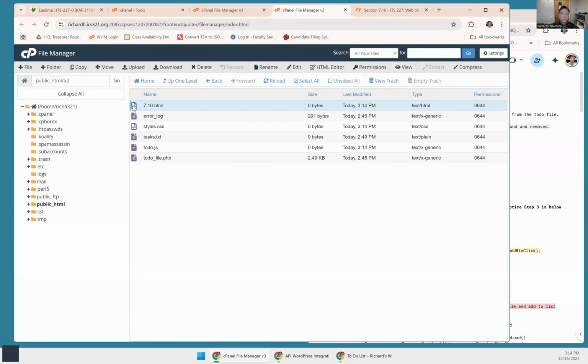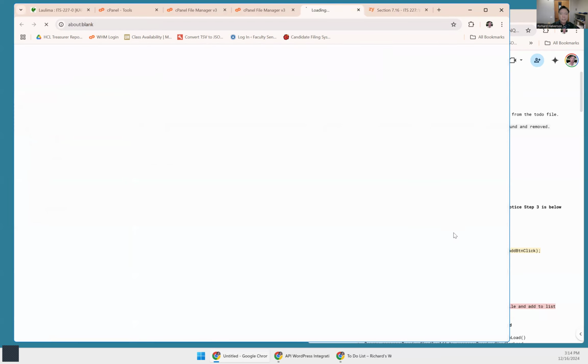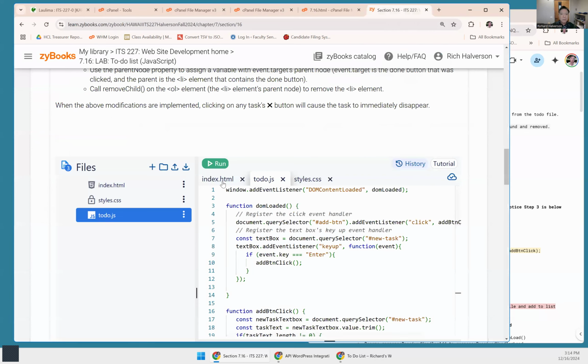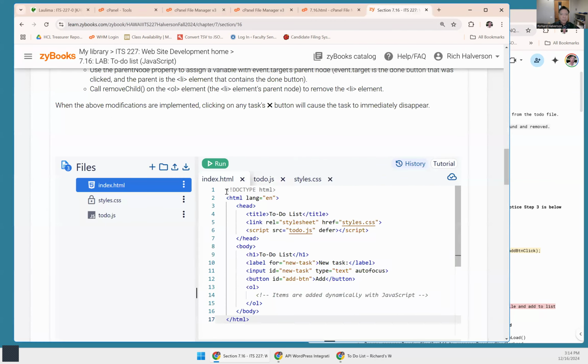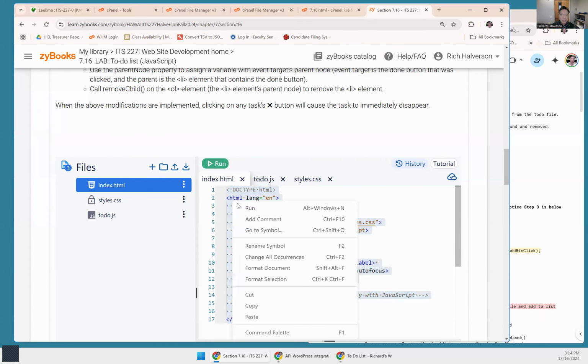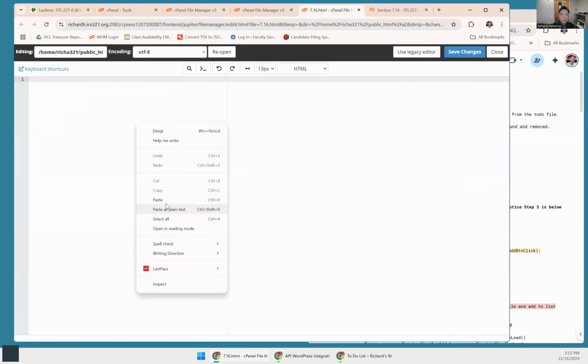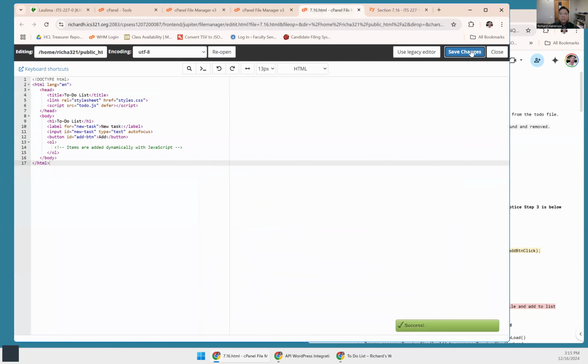In 7.16.html, I'm going to edit it and add this one, which is like this. Copy and paste, and I can save it.